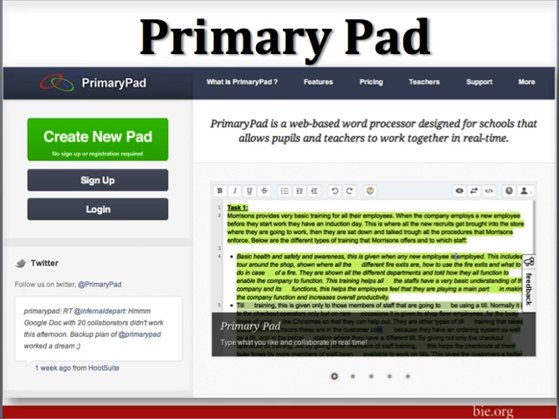Primary Pad is our next tool, and I really like Primary Pad, first of all, because it is designed for schools.